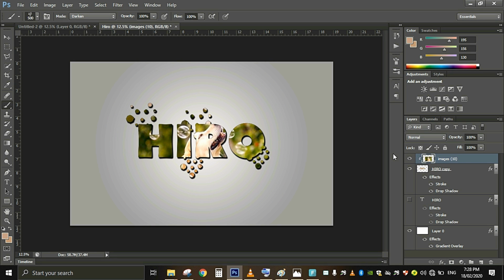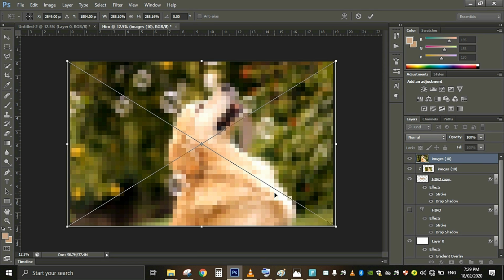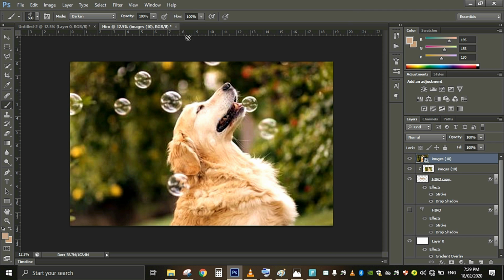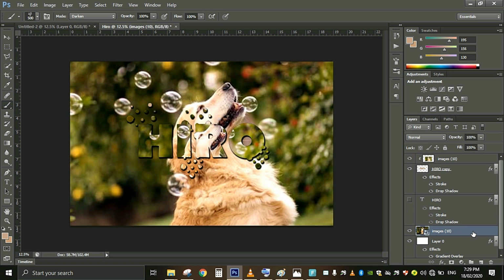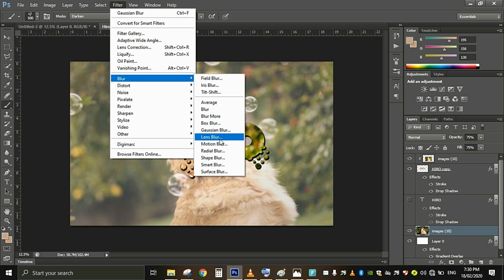If you want to use the previous image as a background, you can still use that. Just simply click on File, then click on Place, click or Enter. As you can see, it covers the whole thing that we just did. So for you to make it a background, just simply move this layer below our text here. We need to do some adjustment on the background that we just placed. And then right click, rasterize layer, simply click on filter, click on blur, and then choose the Gaussian blur.